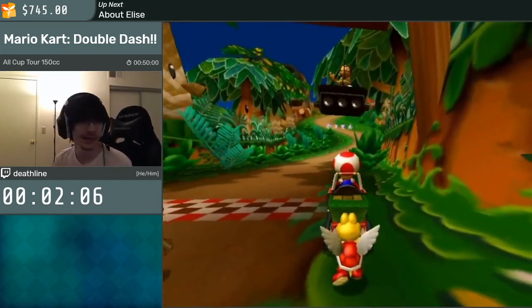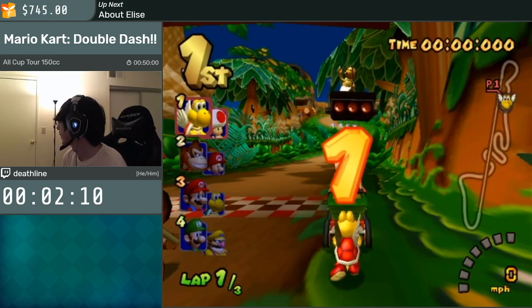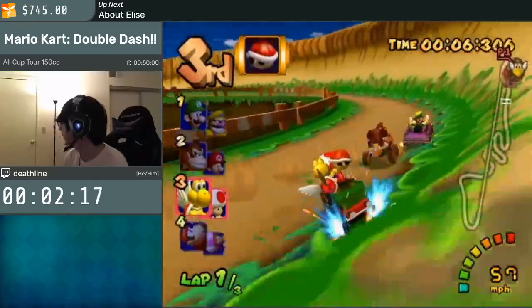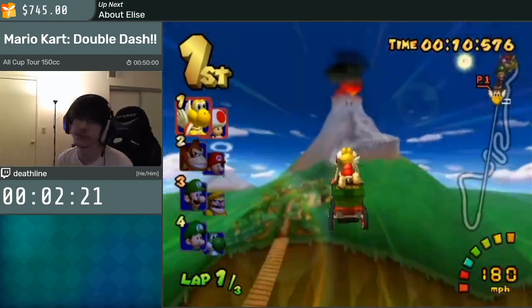All right, DK Mountain. One of my favorite courses, actually. This has an interesting skip. I just totally whiffed the boost. So the boost in Double Dash is you have to hit A right as you hit go.